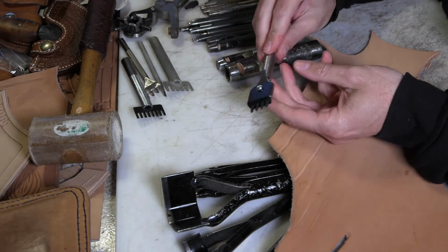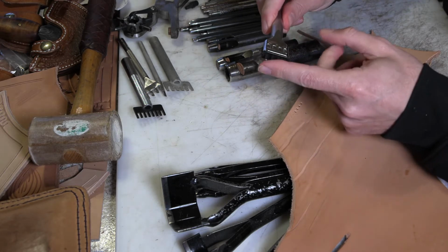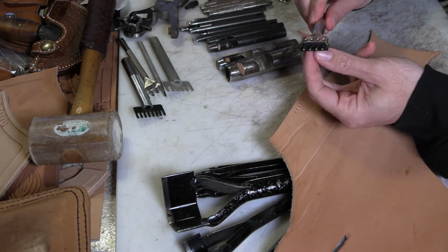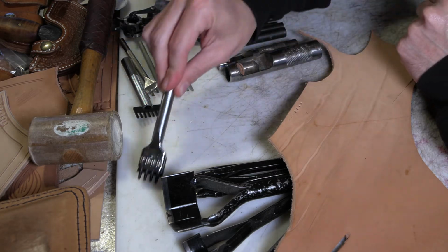These are usually called 4-in-1 or something similar to that punches, and you can get replacement tubes that go in them most of the time as well. I don't use that tool very much because, like I said, I don't like the look of the stitches that come from it.